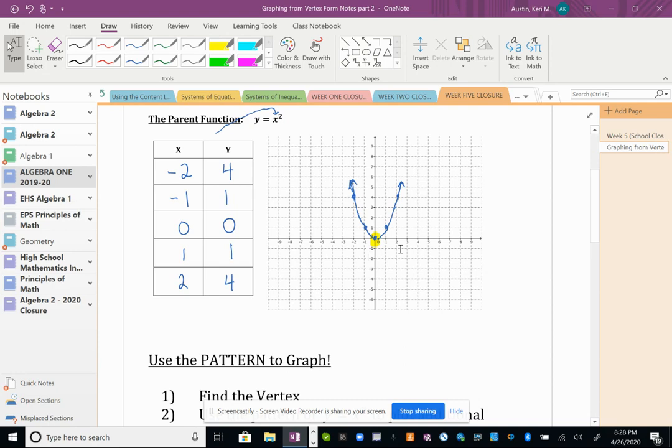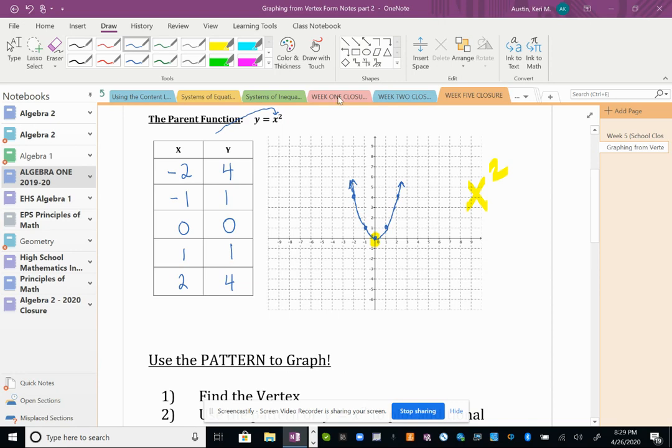Where are these numbers coming from? Because if you square 1, what's 1 squared? 1. And the family we're working with is x squared. If you go back to the vertex and you walk over 2, 1, 2. What's 2 squared? 4. That's how you know. You go 1, 2, walk up 4. 1, 2, 3, 4. Same the other way. 1, 2, 1, 2, 3, 4. Okay? And this will make more sense once this vertex is not centered at 0, 0.